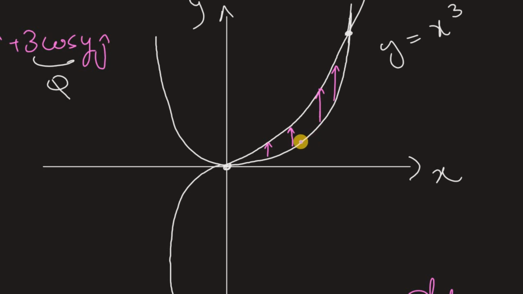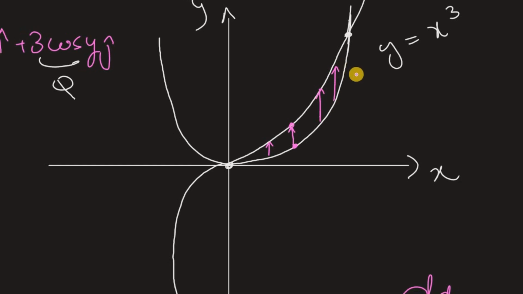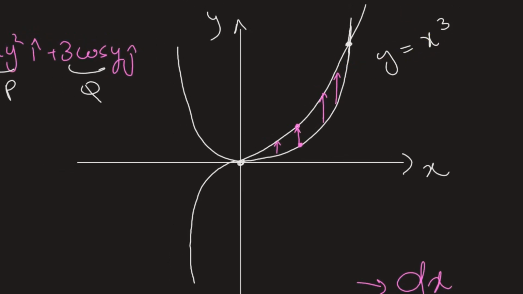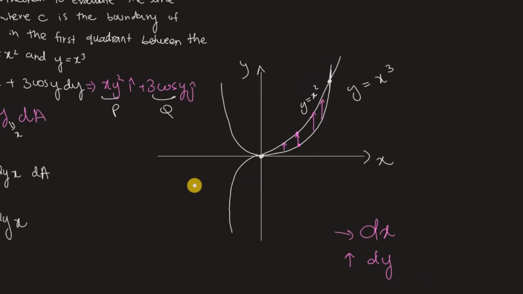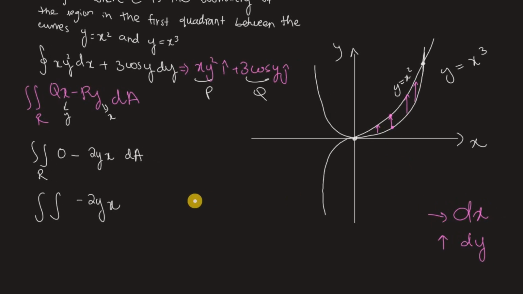Now here you need to know the equation of this line and the equation of this line. The equation of this line, I already wrote, y equals x cubed, and the equation of this line is y equals x squared. We are going in the dy direction first, so we write dy and then dx, which means this has to be y equals something, and the next thing has to be x equals something. We need our equation in terms of y, and we do have it, so we don't need to do any work over here.